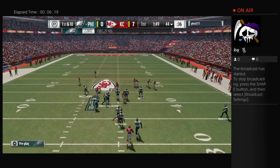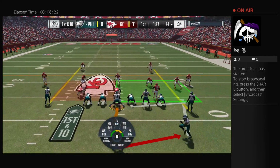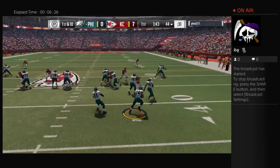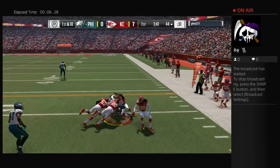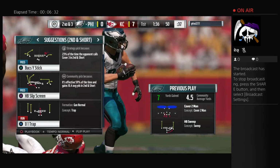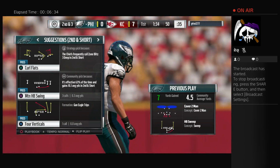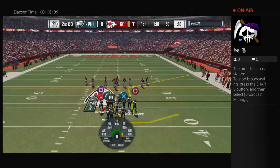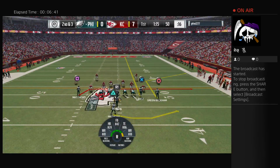Now they're ready to go. They've kind of got to look at them, got a sense. Let's see if they open things up a little bit. Let's see what the defense does here, too, after a good stop. And a good pickup there. He gets about 6 up to midfield. And once again, leverage wins. The offensive line, lower than the defensive front. They moved them and found some good space for the guy carrying the ball.